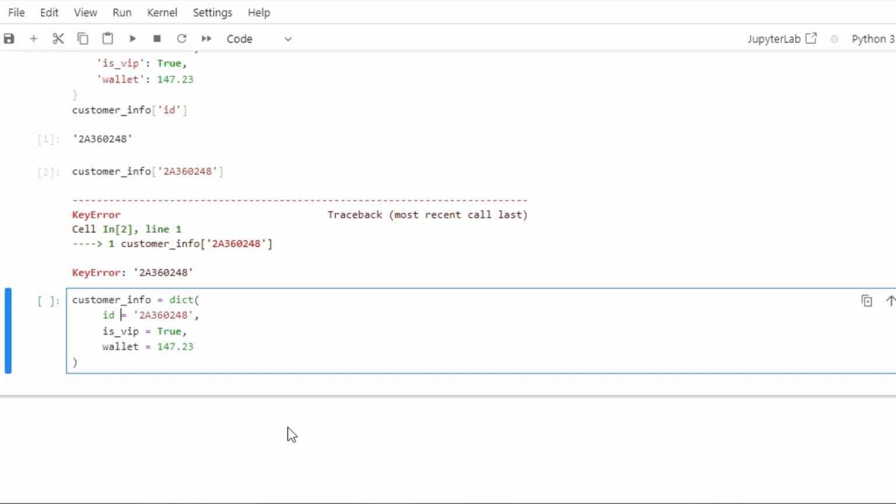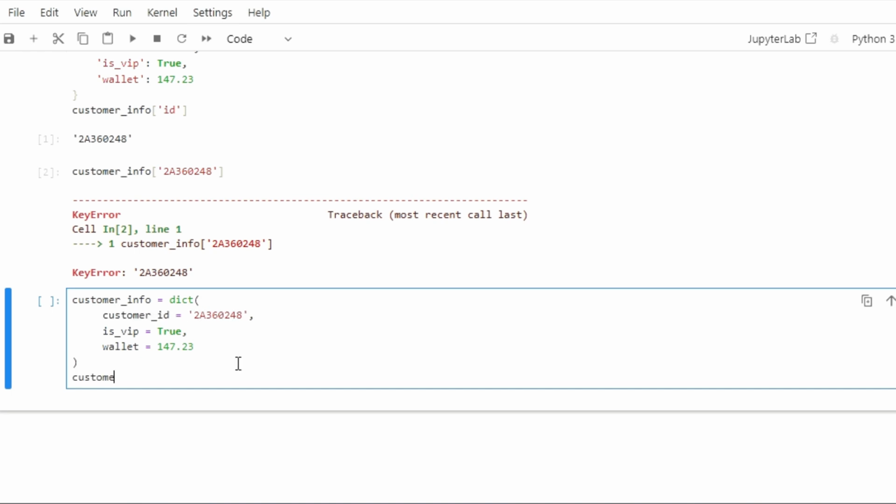Notice that the key ID turned green after we remove the quotation marks. Remember why that happened? Right, because the word ID is a reserved word in Python. It means you cannot use it when naming a variable. So we'll change it to customer ID. The dictionary lookup is the same, irrespective of whether braces or the dict function is used.